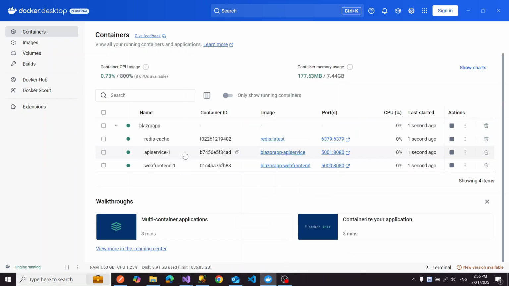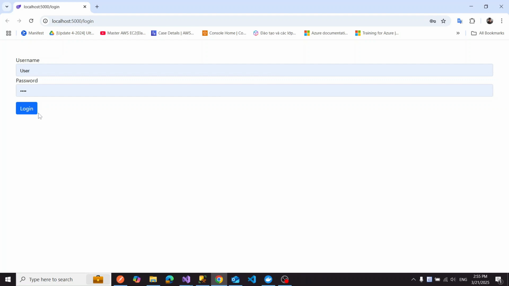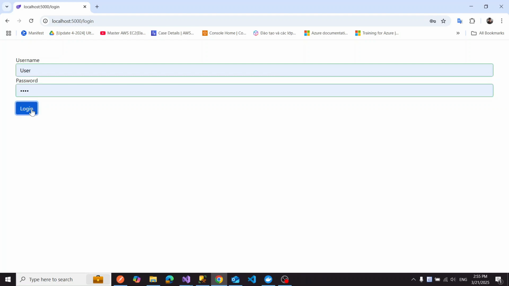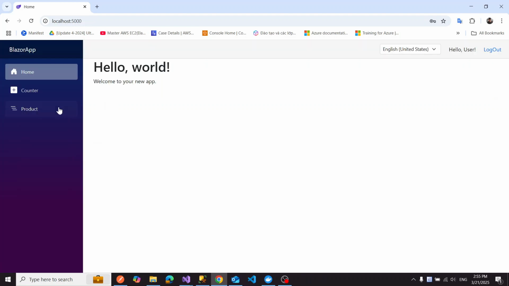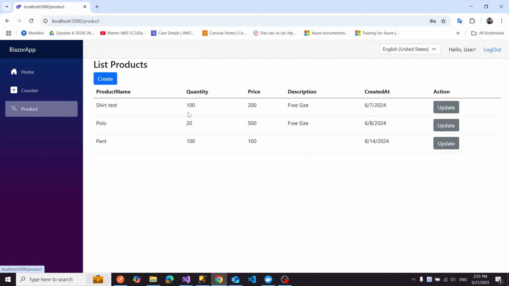You can see in the Blazor app we have 3 containers: Redis cache, API service, web frontend. Open the web frontend. Click on Login. Go to Product List. Great! It shows the product list. And when I try to refresh, the cache works fine.